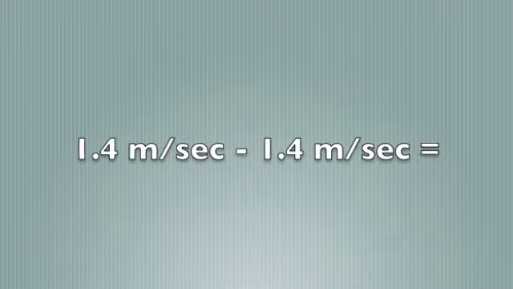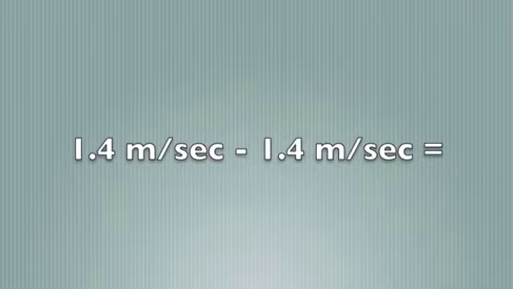Both the camera and I were traveling at a velocity of 1.4 meters per second. Here I was once again traveling at a velocity of 1.4 meters per second relative to the Earth. The camera was also traveling at the same velocity of 1.4 meters per second in the same direction relative to the Earth. We can apply the same equation here to figure out my velocity relative to the camera. You subtract the velocity of the camera, 1.4 meters per second, from my velocity of 1.4 meters per second to get a relative velocity of 0 meters per second.